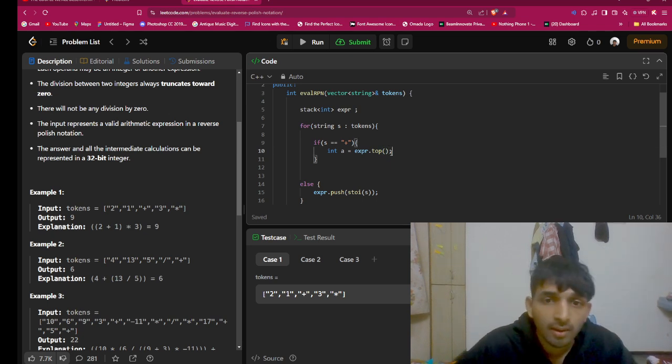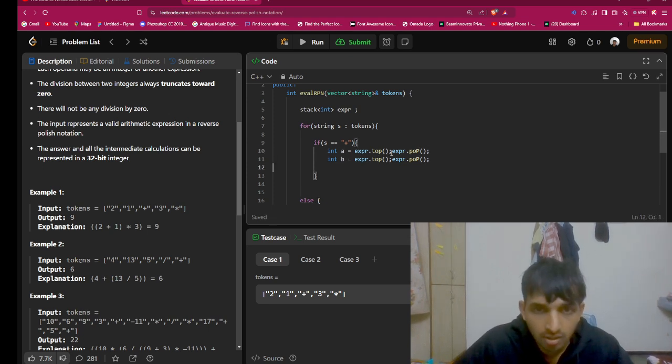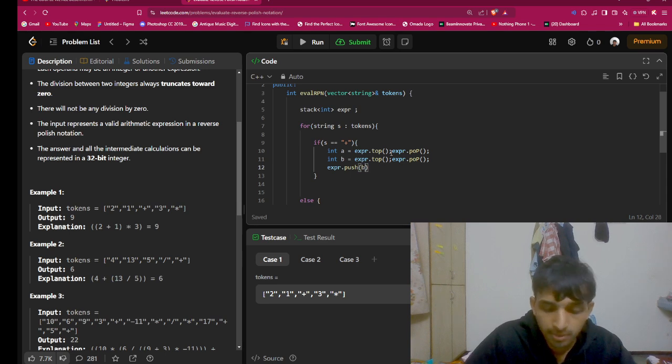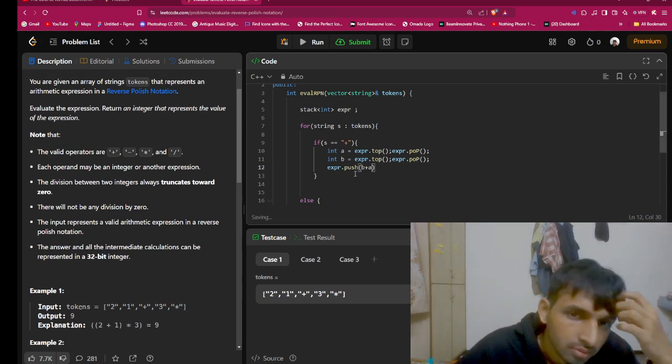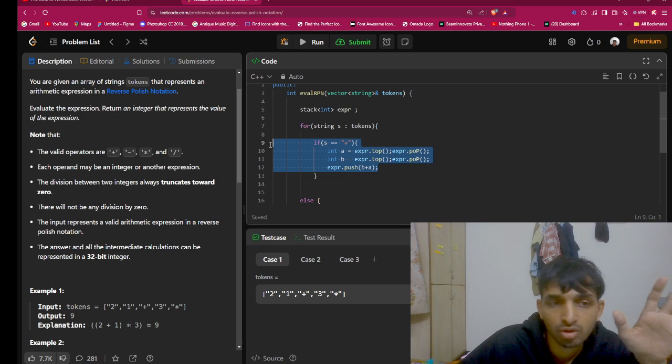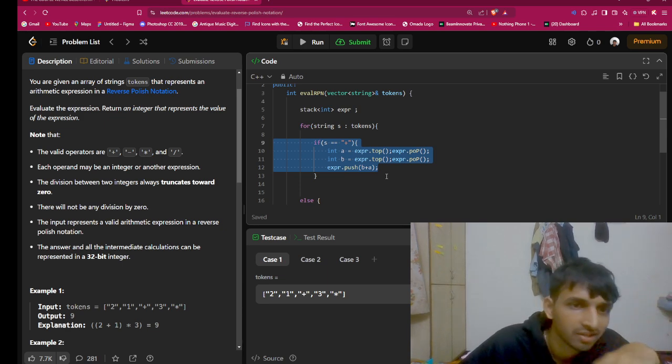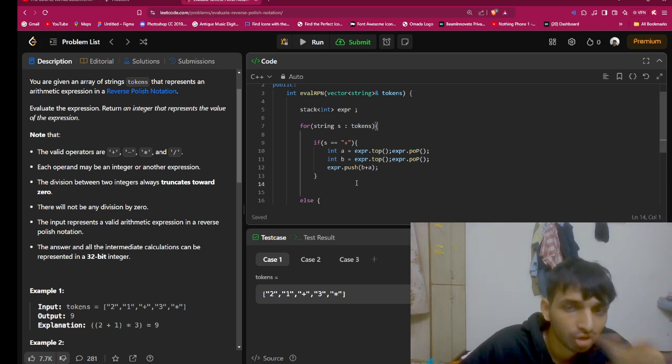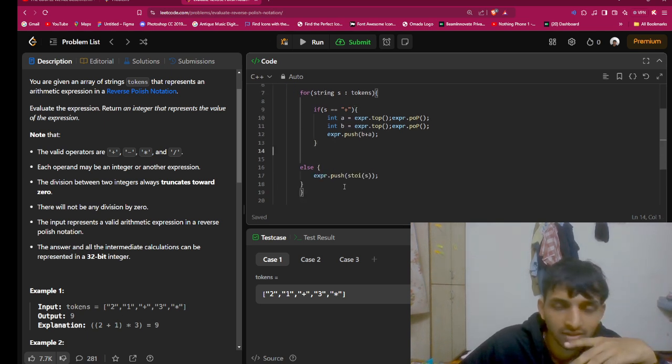And then I'll take the topmost element and store it in A, and then expr.pop, I'm going to pop it anyway, and then I'm going to do the same for B, and then what I'm going to do is expr dot push B plus A, because the order is going to cause some problem in subtraction and division. So we want to make sure that it doesn't happen, right?